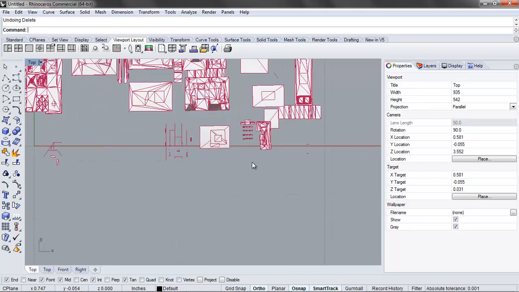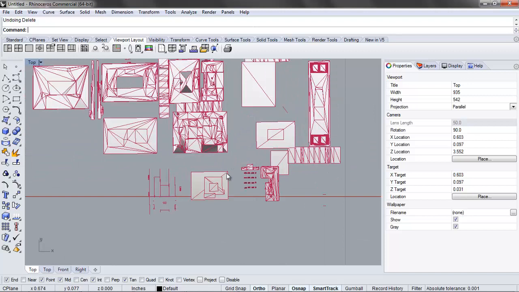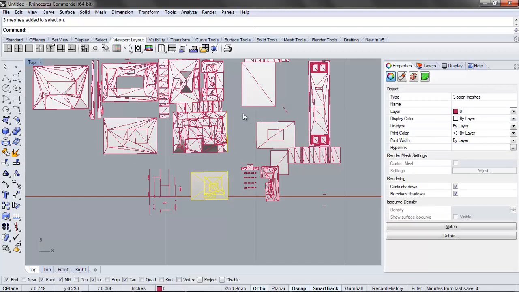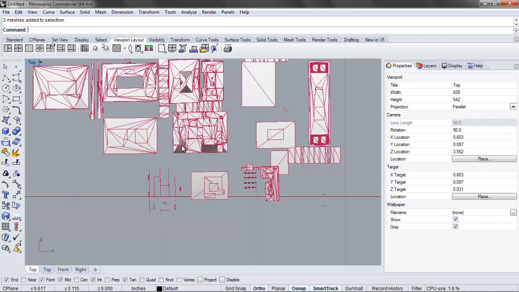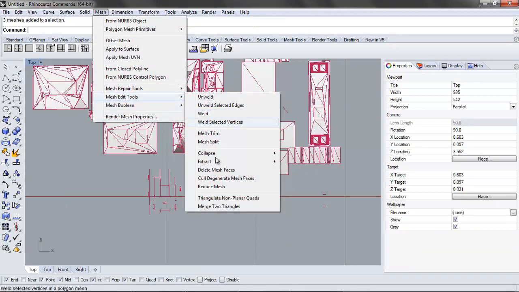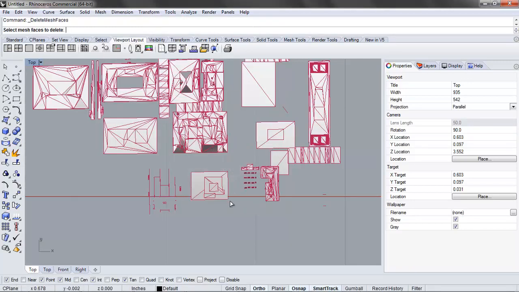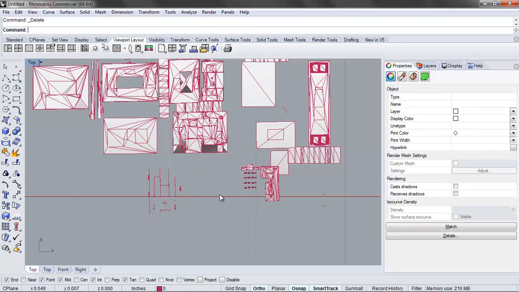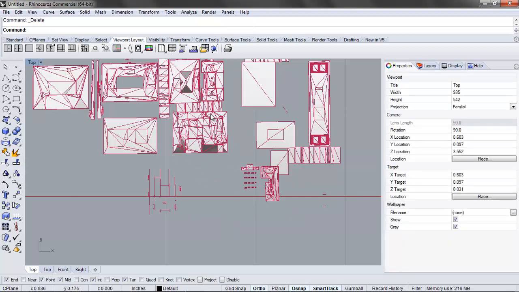Now, when I get to this point, there's an instance where when I select my building here, it's actually selecting part of another building, and that's just an unfortunate byproduct of this process. So what you need to do is go into Rhino's Mesh Edit tools. In the Mesh menu, I go down to Mesh Edit, and I can delete mesh faces. I actually have to go in and select those through that command and hit Enter. Then I should be able to delete that off without affecting another building.